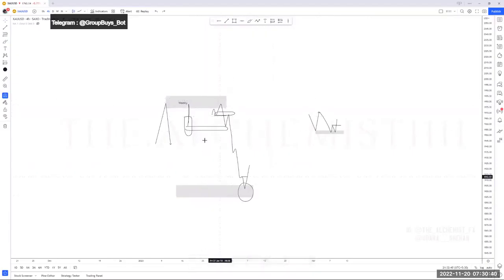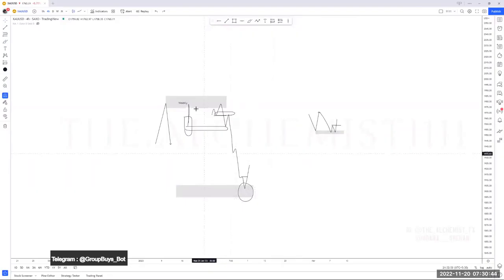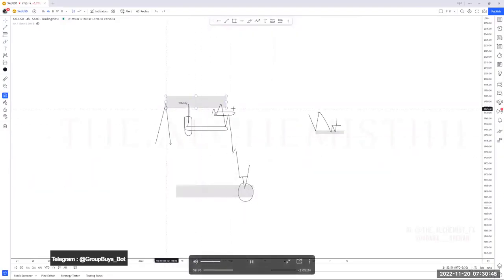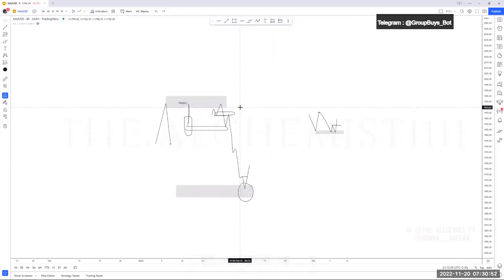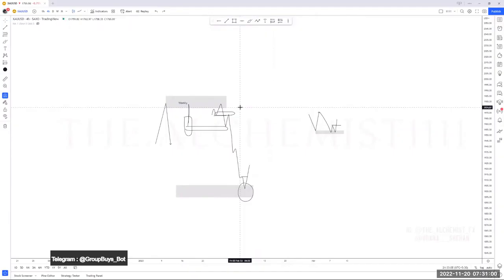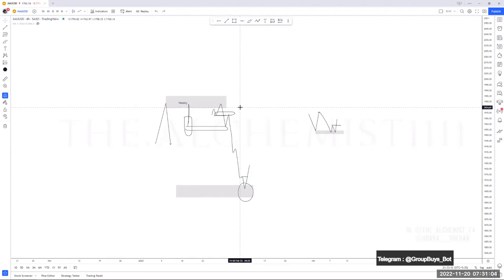So weekly to weekly, you will have daily obstacles. Monthly to monthly, you will have weekly obstacles. Daily to daily, you will have 4-hour obstacles. Basically, the high risk entries are direct from the top, and low risk entries are basically trading from the roadblocks, after the breakout of structure, after the candle close and after the breakout structure.